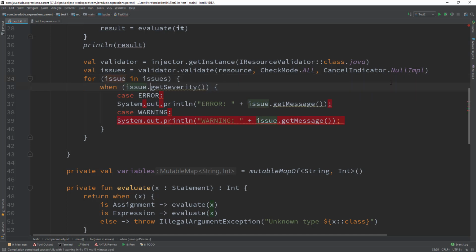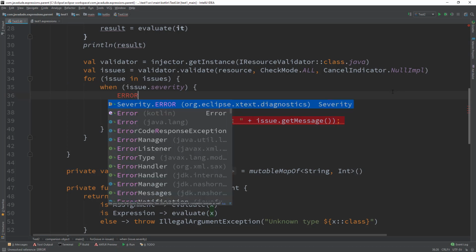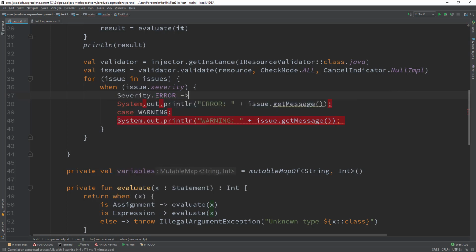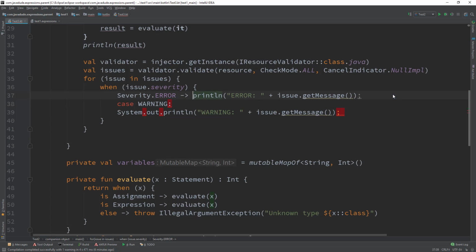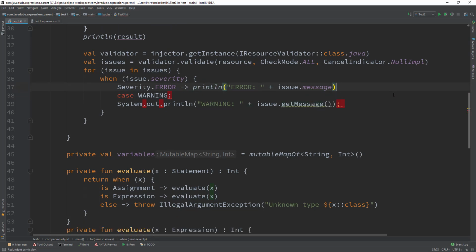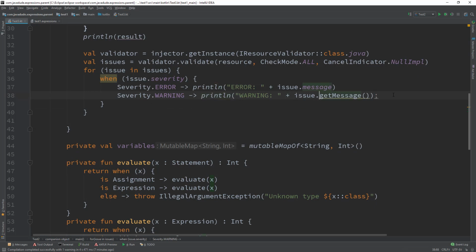When severity error, println, blah, blah. Println is one of those things auto imported by Kotlin, and it just calls System.out.println behind the scenes.